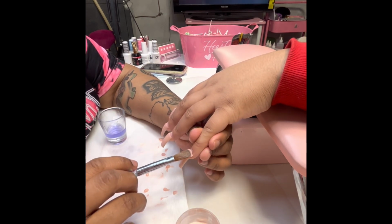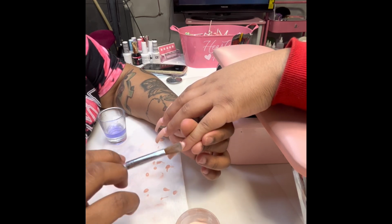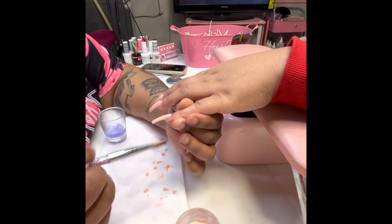And yes, I love when the young girls get their boyfriend's name on their nails. Okay, that is real young. That's real cute. That's a real it girl. I don't know, it's just a real cute thing.